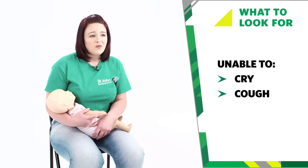As you start weaning your baby, small items of food may get lodged in their throat and they may choke. They can also choke on small toys or household items. If a baby under one year old is choking, you'll notice that they'll be unable to cry, cough or breathe.